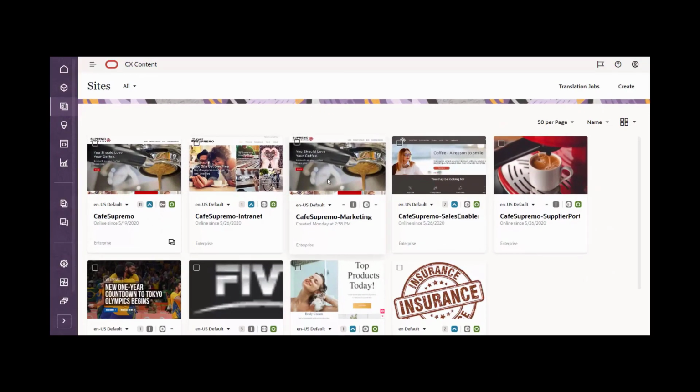Another use case that we find very much in demand with CX content revolves around being able to headlessly publish content to a number of channels. With the advent of headless, we now have multiple channels that our customers engage with, be it mobile, web, chatbot, digital signage, and it has become more and more important to be able to publish content consistently across all of these channels while being able to maintain it centrally.